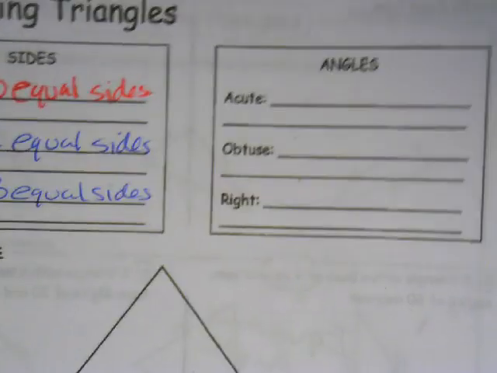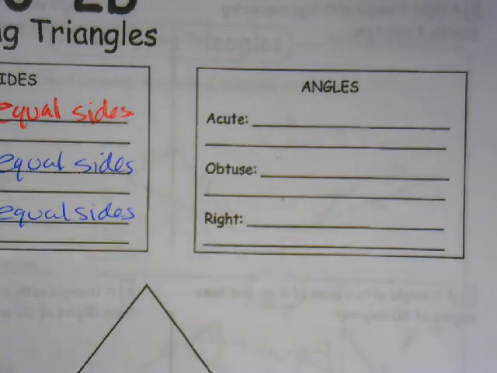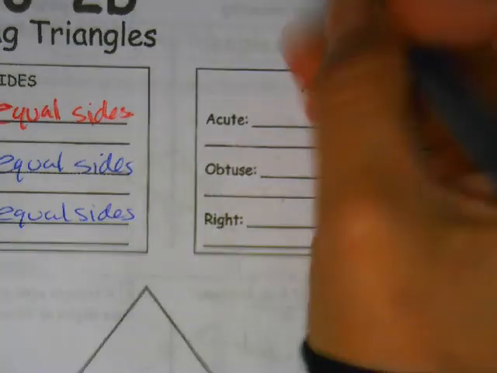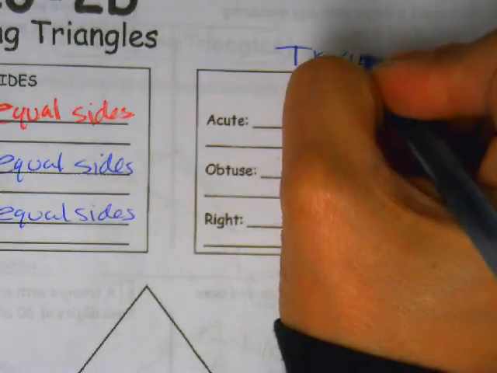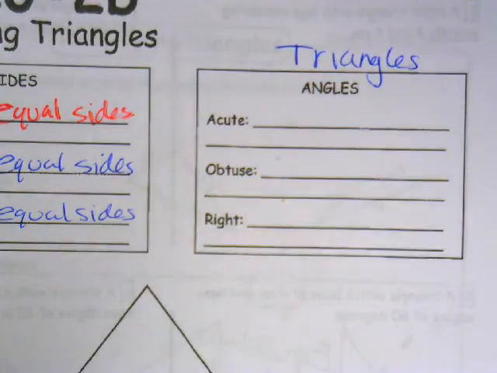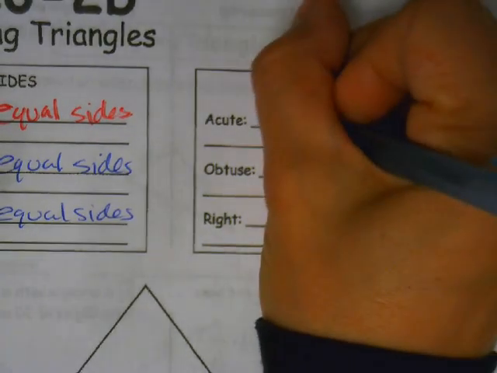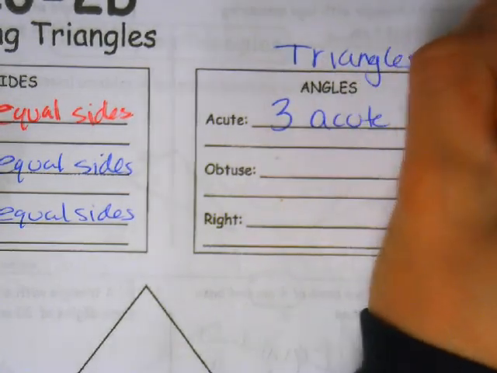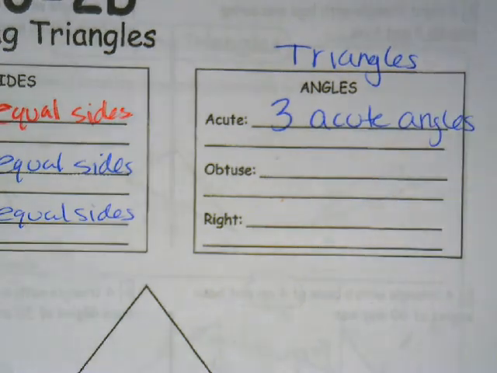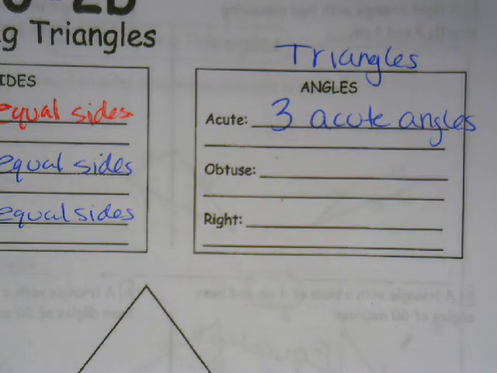Okay, acute, not angles, but acute triangles. We're talking in the mode of triangles. So what makes a triangle an acute triangle? Less than 90. And that would be an angle. It has all 3 acute angles. So you have to differentiate between, am I just talking about an angle or the triangle? In the triangle, all 3 are acute.